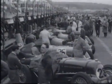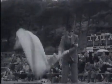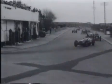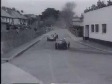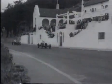Jersey was the setting of the first international road race to be held on a British track, and 25 entrants get away to a roaring start, tearing into the first lap of 160 dangerous miles. British, French and Italian drivers jockey for position, with the Siamese colours of Prince Bira well up among the leaders for the first few laps. Five road races were held on the fast but somewhat undemanding circuit, but events were curtailed in the 50s after a tragic accident.